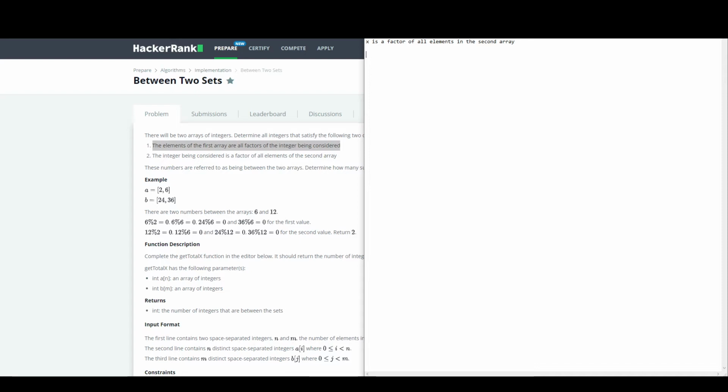Okay. So the most straightforward way, I think, that we can solve this challenge is to find x first. And then once we find x, we can find elements in array 1 that are factors of x.